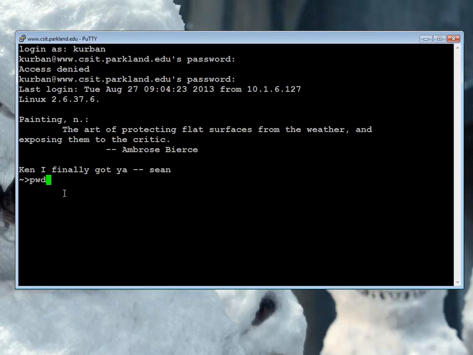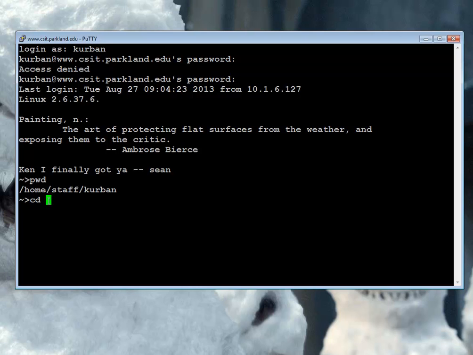You can see it by using the command pwd. I remember it as print working directory, and it's telling me /home/staff/kurban is the directory that I'm currently in. If you do pwd right after you log in, you'll have a different directory because you're a different user and start off in a different spot. From here, I can go to any subdirectories within my directory. I'm using the word directories, but you would probably know them as folders.